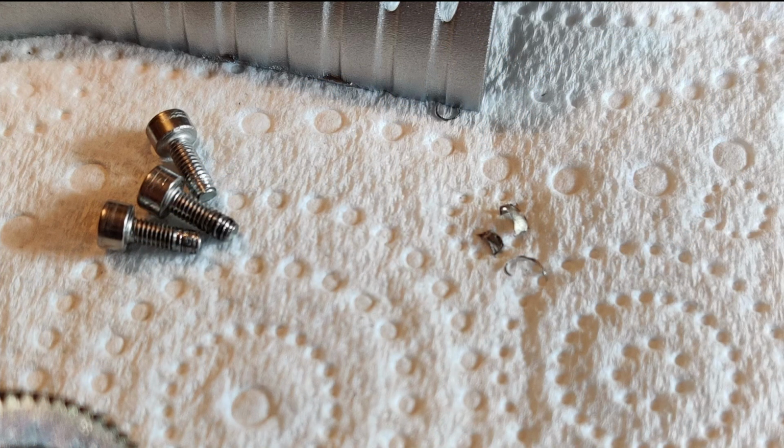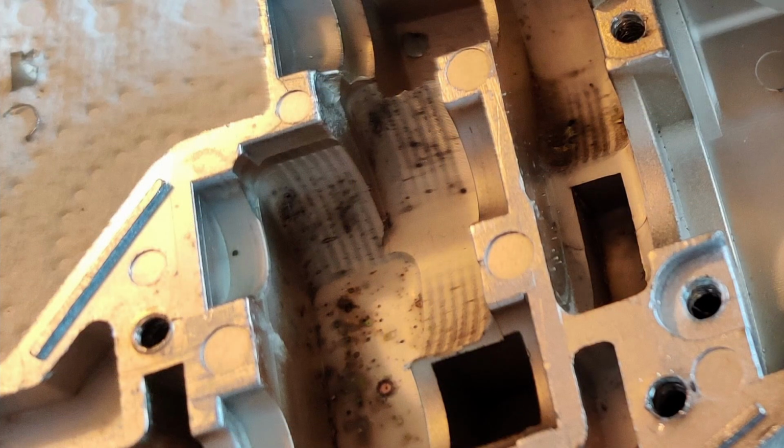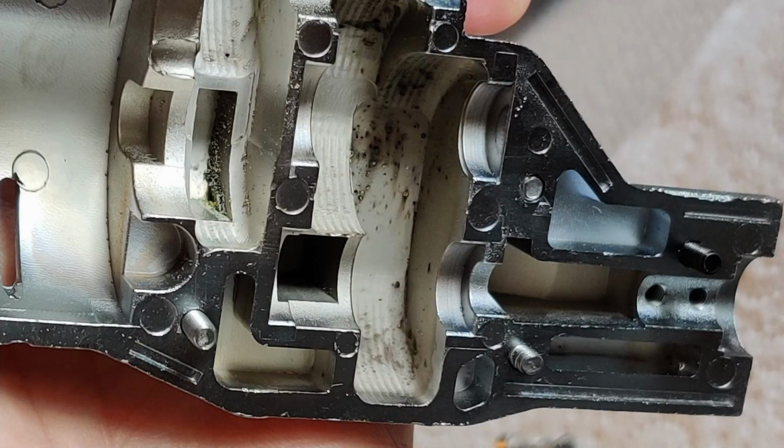Getting all the screws out of the transmission when I was pulling it apart during the build was messy. There was quite a lot of metal. So the rule for soft alloys, of course, is do it up till it bites. Only just nip it up. Never crank on this stuff.